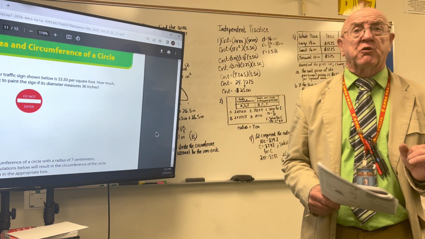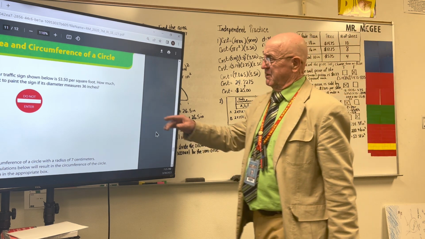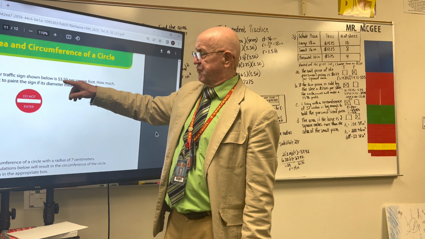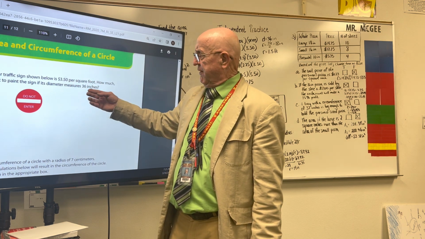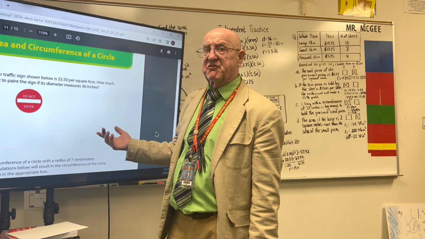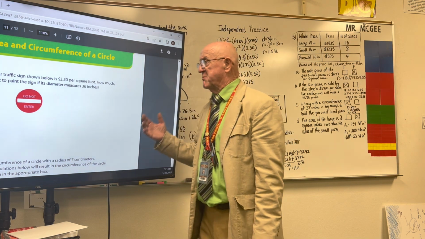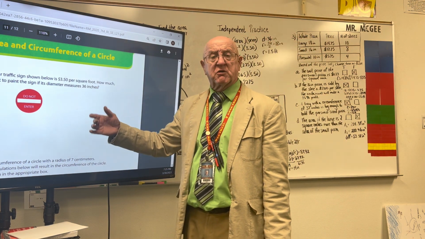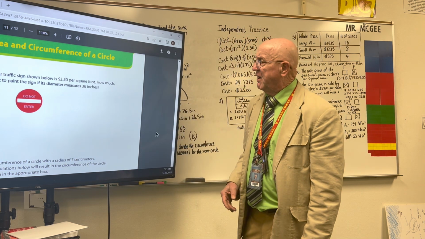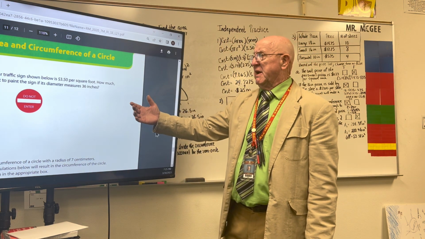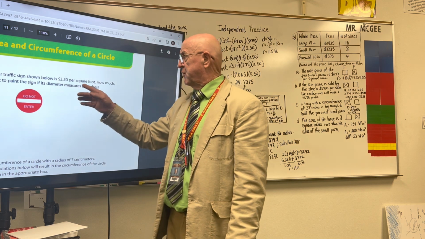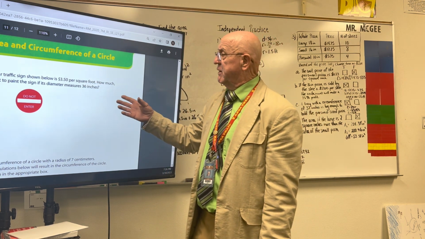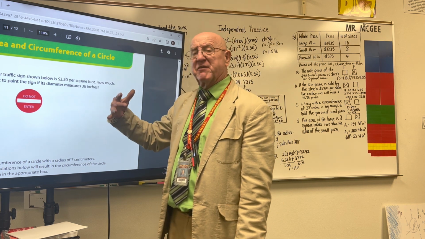Here's the critical thing. They're asking for the cost to paint, and it's $3.50 per square foot. The measurement they gave us is in inches, so we need to change that measurement to feet. Well, 36 inches is 3 feet because there are 12 inches to a foot. So that's the diameter. Area, which is what their square feet would be, they're asking for area. Area is pi r squared, so we need the radius.